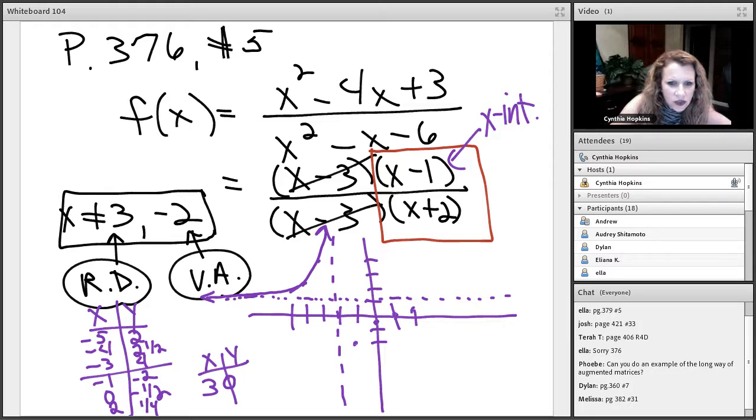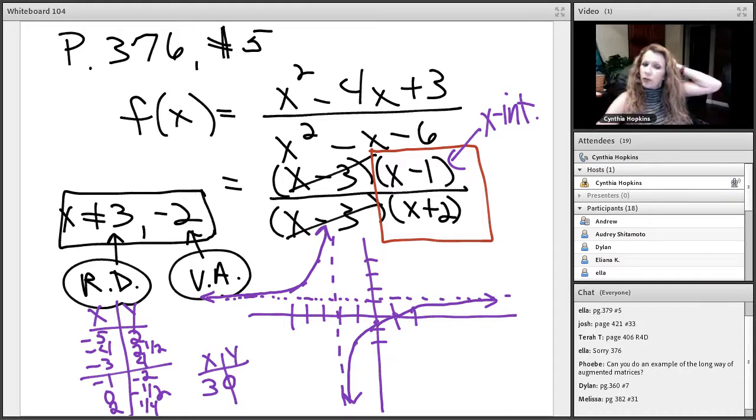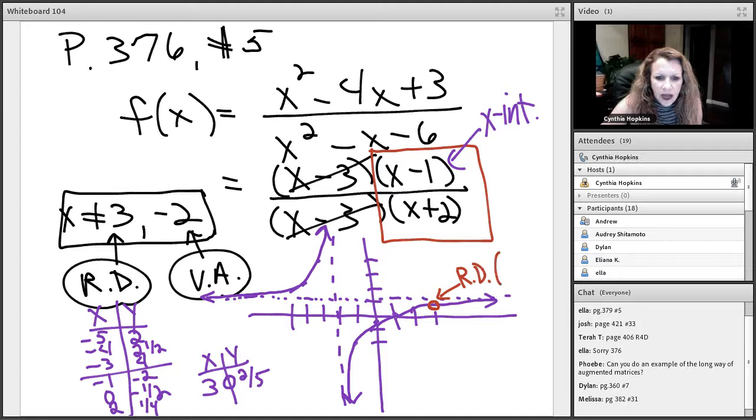And so my graph is going to approach that horizontal asymptote. And again, if you didn't realize that you had a horizontal asymptote right there, you would discover it if you plugged in, say, +10 or +20, okay, to get more points. And oops, I forgot to do my 3. Let's plug in 3. I get 2 in the numerator, so 2 over 5. And so right here, I'm going to put it in red so it stands out. There would be a hole in this graph right here. Okay, and so that is your removable discontinuity, RD, at 3, 2/5. Okay, all right, there you go.